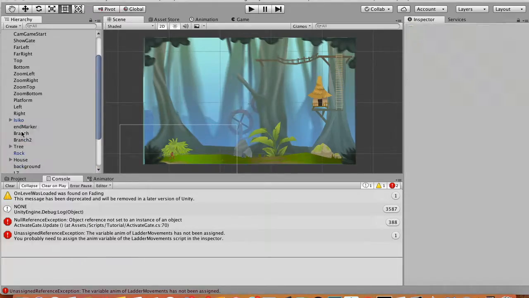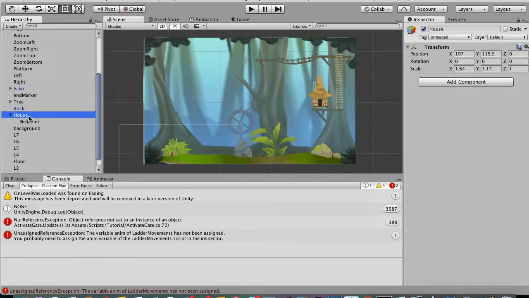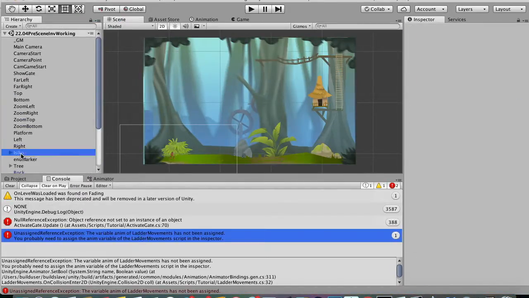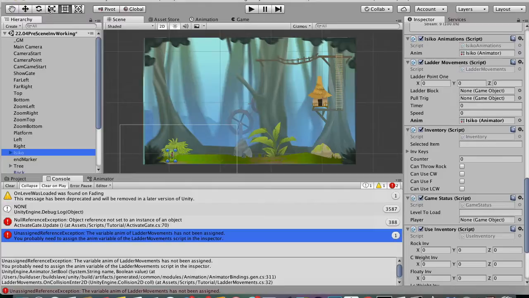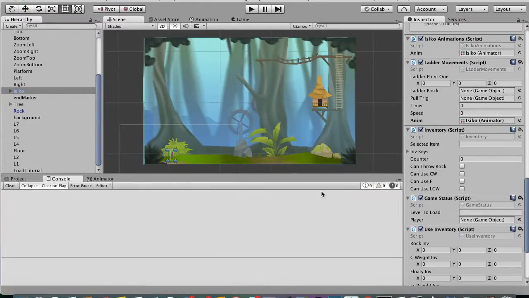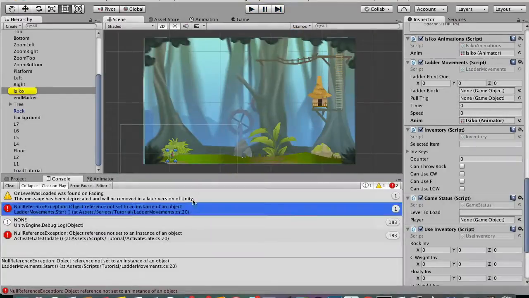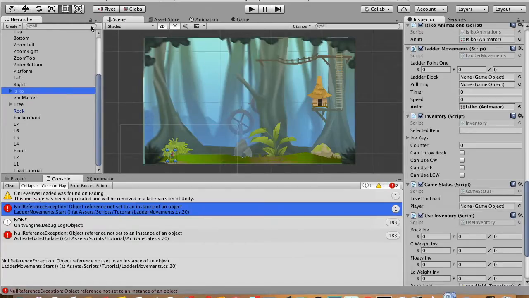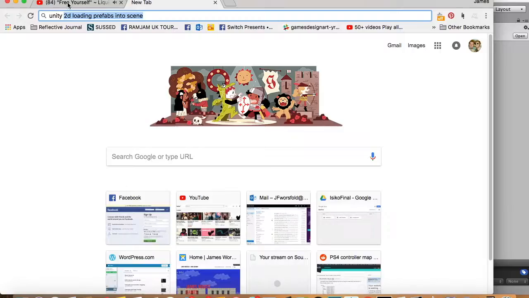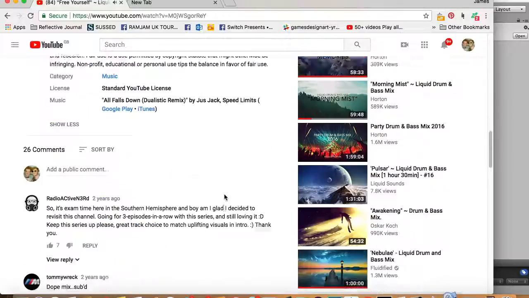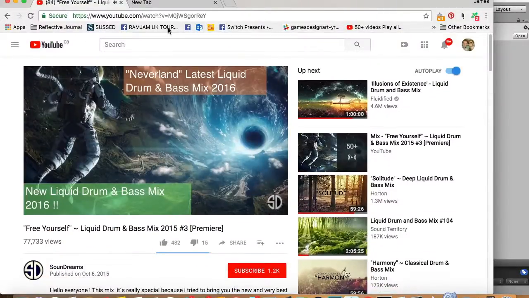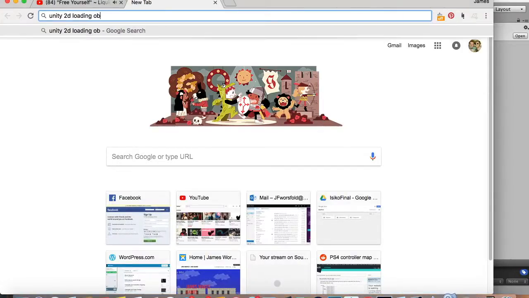So the next day of working, which today, this is the 23rd, and I had the inventory working. Now it was time to work on the spawn testing and where the player would spawn in the next scene. So I created a game status script which got attached to the player, and which uses the scene management, which is a new feature of Unity, in how they load the scene.